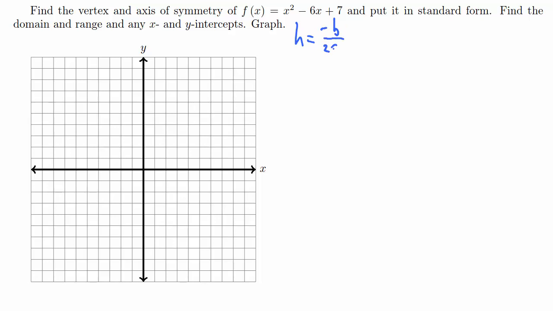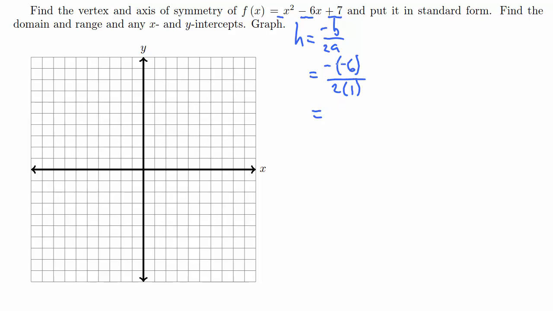Now, to find the vertex, we need to remember the vertex formula, and that is h equals negative b over 2a. If you remember, a is the number in front of x squared, b is negative 6, and c is 7 here. So negative b does not mean that it's always negative. It just means the opposite of b. So it's the opposite of negative 6 over 2 times a, which is 1. And then you'll simplify it.